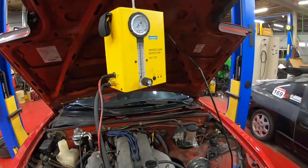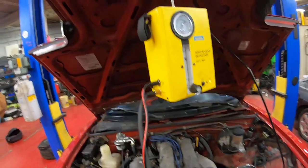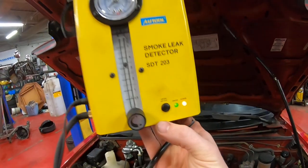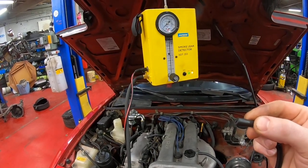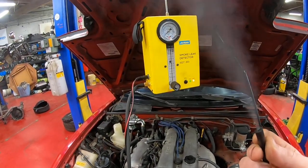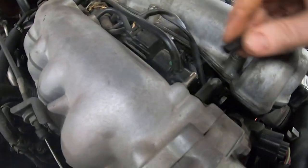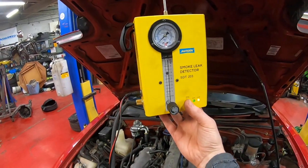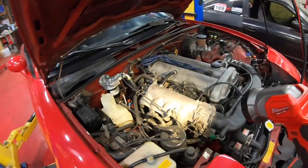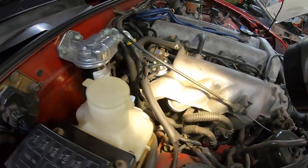The way this machine operates: hook it up to a battery, and it'll automatically kick on the pump — you can hear it running. When you turn it on, the green light comes on and after just a few seconds it'll start producing smoke. I'm going to hook it up here; it slides right on. This is just a spare piece of vacuum line I use. The tool has a cone shape so it can fit into all sorts of different hose sizes. We'll turn on the smoke and grab a flashlight, watching around the intake manifold and any vacuum lines for little wisps of smoke.